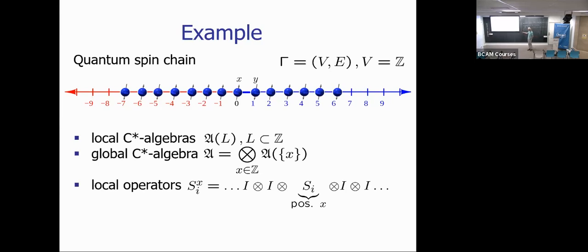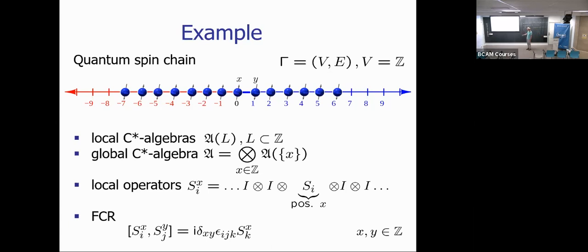So we assign to the site x in the chain an operator from the Pauli algebra, and of course we had S1, S2, S3, and well, maybe this is a bit confusing now, we should not say Sx anymore, because x is now the index in the spin lattice. So we say S_i, indicating the three Pauli matrices here, S_i assigned to the position x in the lattice. And then we can write down the fundamental commutation relations. And now, of course, you see there is an infinite number of fundamental commutation relations. The commutator of the Pauli operator i and Pauli operator j at positions x and y is given by, of course, i times the structure constant. But now we simply have the Kronecker delta for positions x and y.